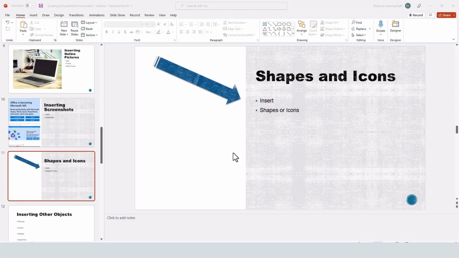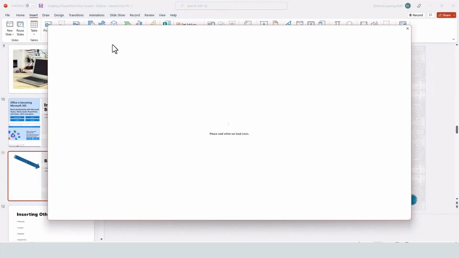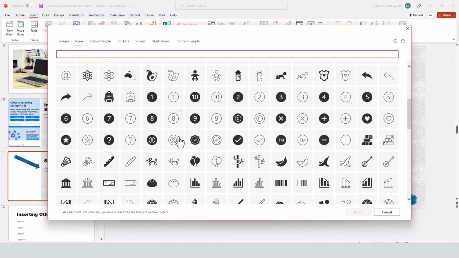In this segment of the PowerPoint tutorial, I'll demonstrate how to use icons. Icons are a new feature in PowerPoint that you can insert for consistency as part of your slides or components of a slide in a PowerPoint presentation. So let's say I have this slide and I go here under icons, and notice that we can use any of these types of icons.